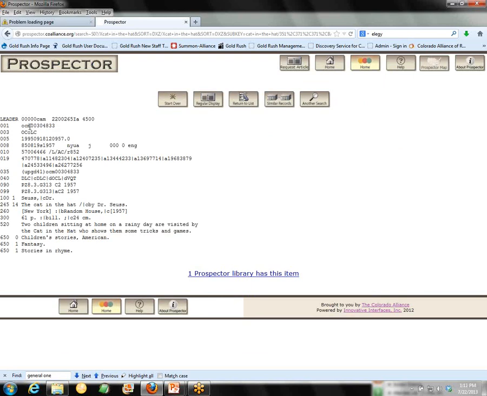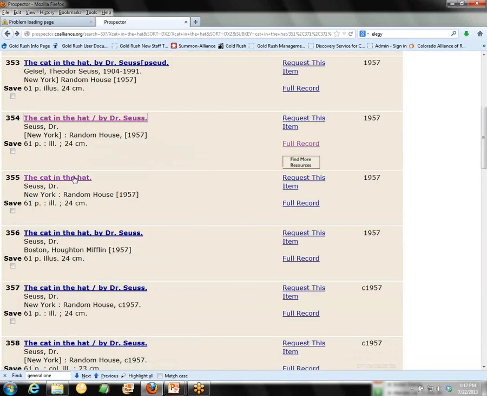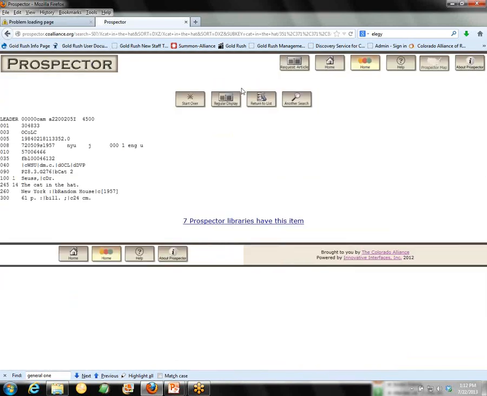Right away what I notice, and you'll start to notice these if you look for them, are these prefixes, OCM. That's the 001. Let's see what the following record has. The record we just checked is 354. We're going to go to 355 now and look at the MARC Display. And as you can see, this has a different 001.